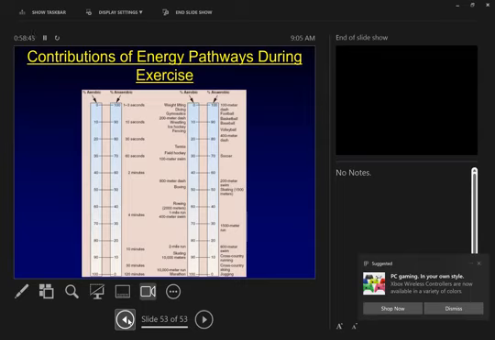So then its regulation is basically going to be the same. I got to get the fat out of adipose tissue, get it into the blood, get it into my cell, get it into the mitochondria, and then it gets broken down. Okay? That's the key takeaway.